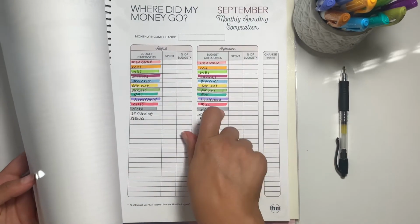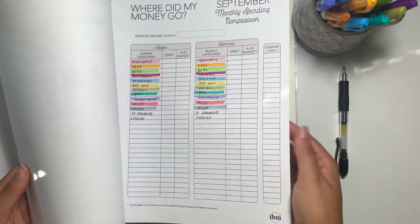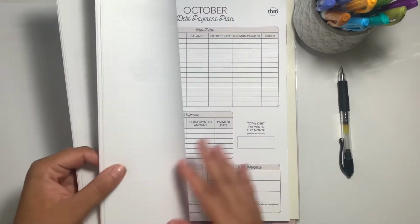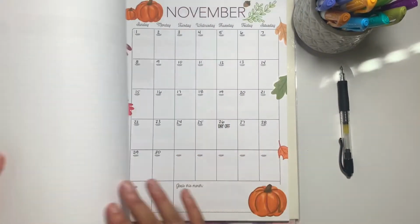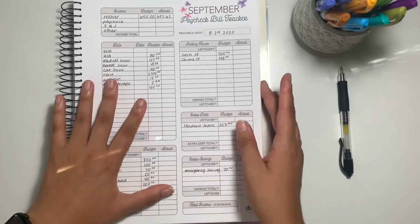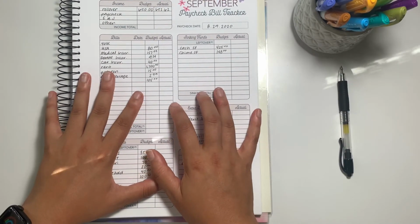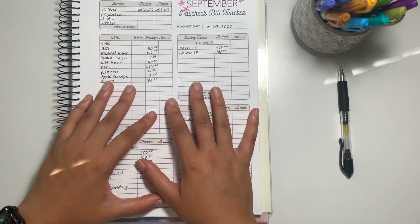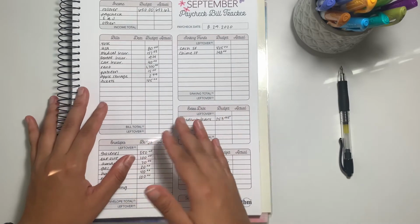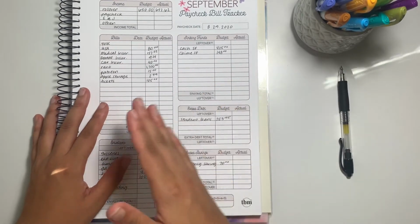I think that this is really neat to see where I was in August, where I'm at in September. Just a lot of info. And then I already kind of just decorated October, and then I did the same for November. I'm a little eager beaver. But I think these look so cute. So this is it for my paycheck bill tracker. Tomorrow I'm going to be doing my cash envelope stuffing, so I hope you're excited for that. Like I said, I have a lot of sinking funds. I also track my sinking funds on Chime on just like a slip, so I can see them broken out individually per sinking fund.